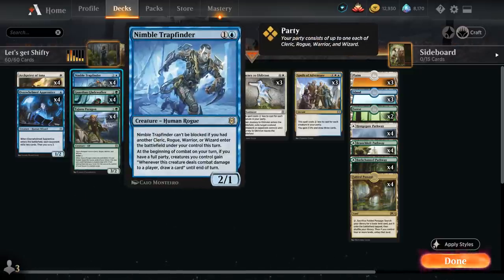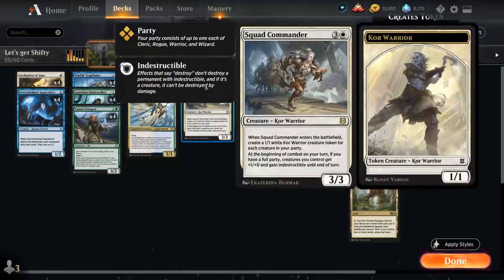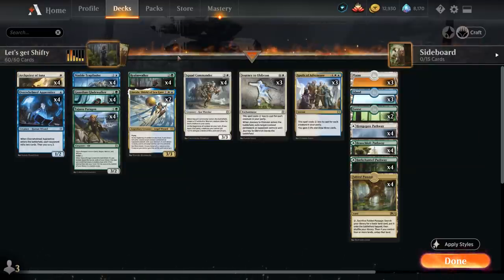And then we've got the full playset of Nimble Trapfinder, a 2-mana 2-1 Human Rogue, and Trapfinder cannot be blocked if we had another Cleric, Rogue, Warrior, or Wizard enter the battlefield under our control this turn. And at the beginning of combat on our turn, if we have a full party, creatures we control gain the ability to draw a card whenever they hit the opponent, so that can potentially provide a ton of card advantage, especially with the evasive abilities on Trapfinder, Archpriest, and potentially Squad Commander, allowing our entire squad to attack without any repercussions.